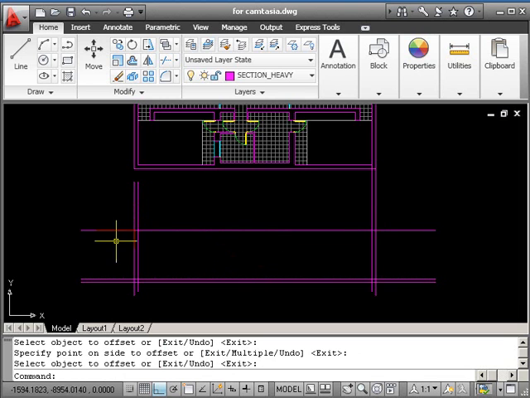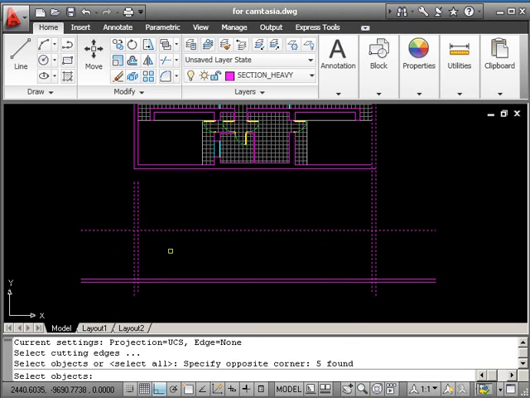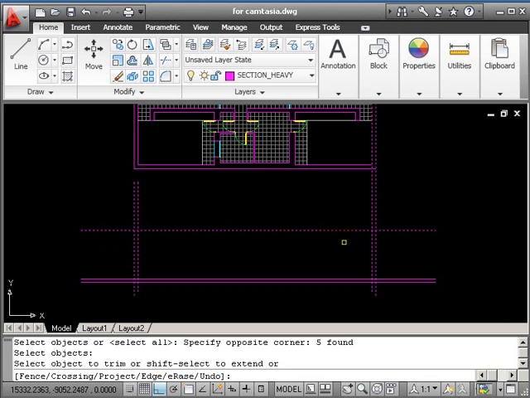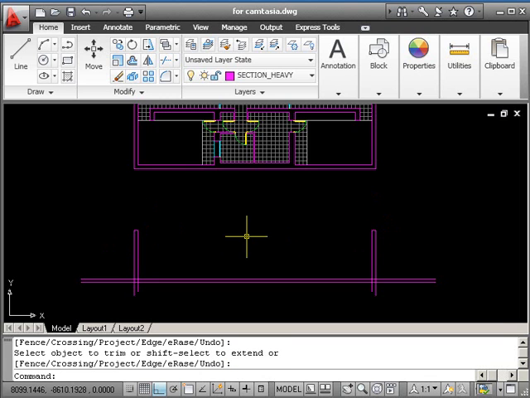Now the easiest way to tidy at the top of these walls would be to use trim. So that's TR, return, grab these 5 lines and return, and then we nibble away the bits we don't want and return. Best way to tidy up the bottom of the walls would be to use fillet.